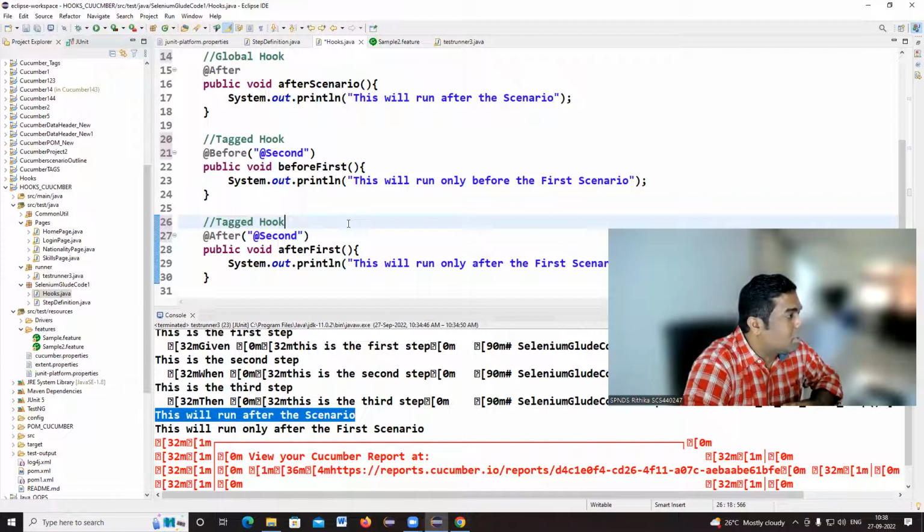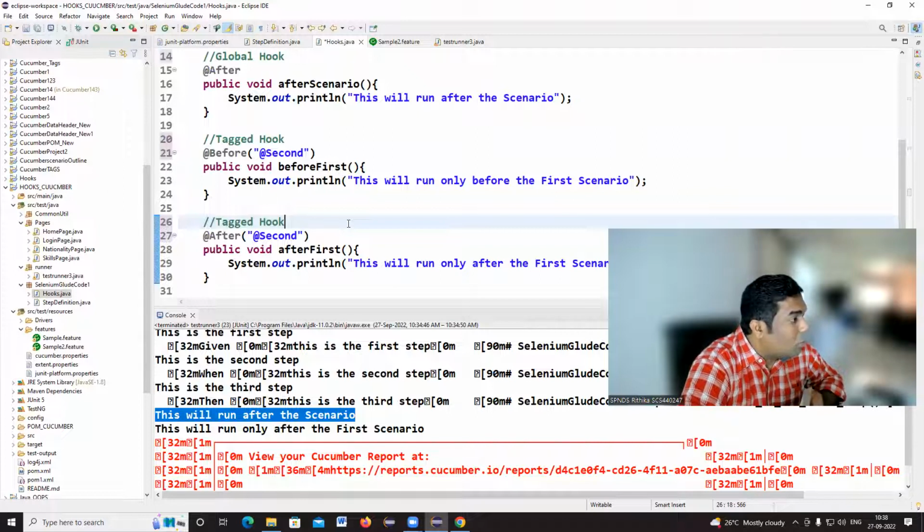Okay, the scenario belongs to a particular tag name, and if you want to execute some common snippet of code for a particular group name, then in your hook step definition.java class file, @Before, within the double quotations you have to specify the tag name, so that code will execute globally first for that particular tag, and after that the global hook can be executed, and after that the set of steps can be executed.